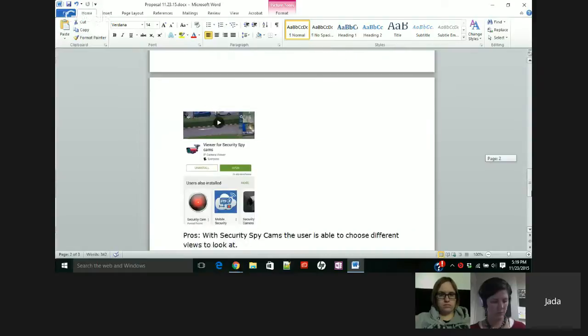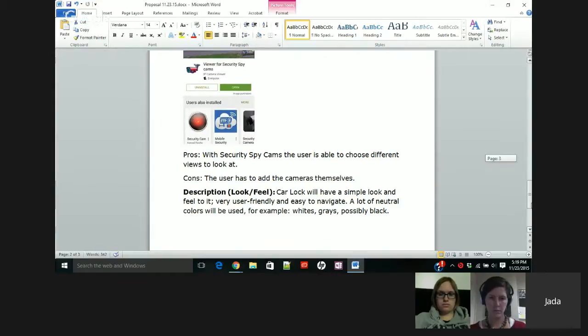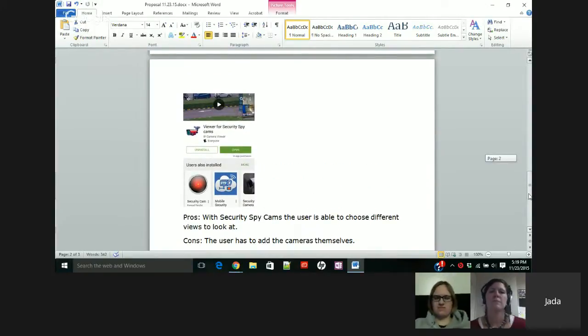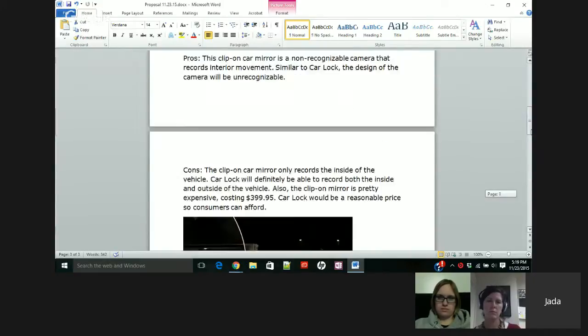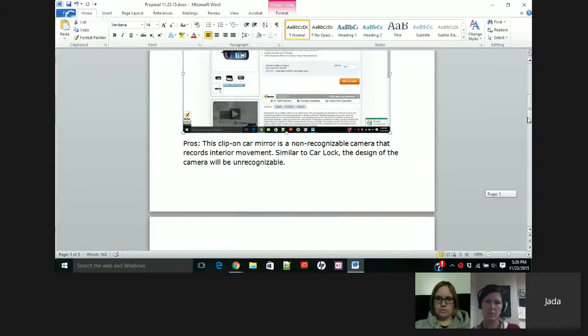The last one was an app called Security Spy Cam, and basically the user was able to choose different views to look at. Also, I forgot to tell you for the first one, the clip-on camera, another con was that it only recorded the interior.